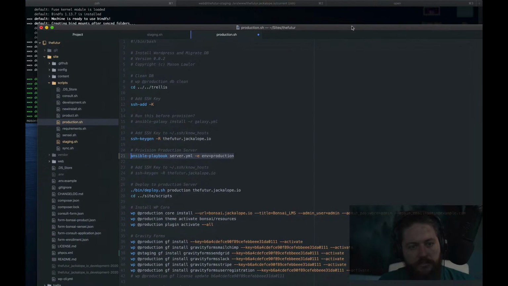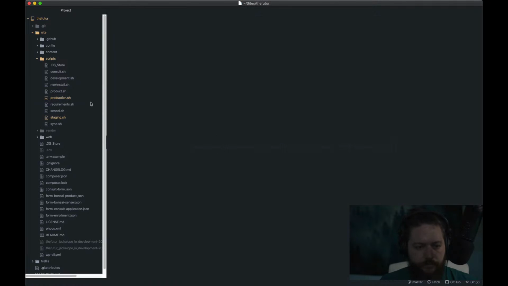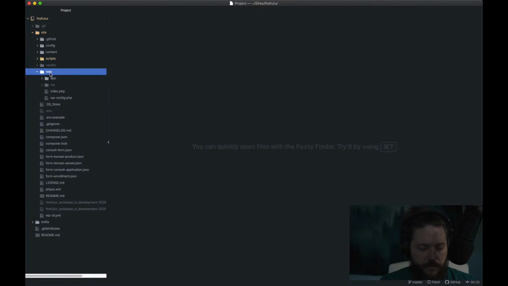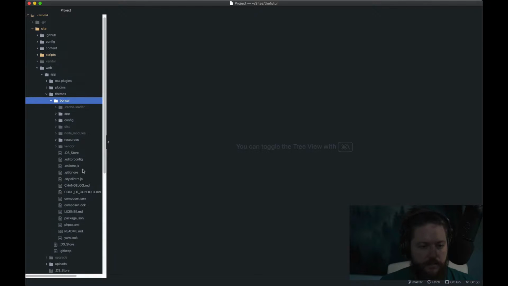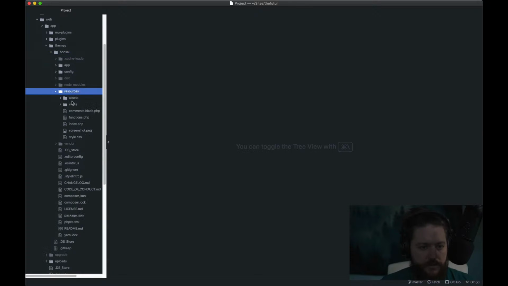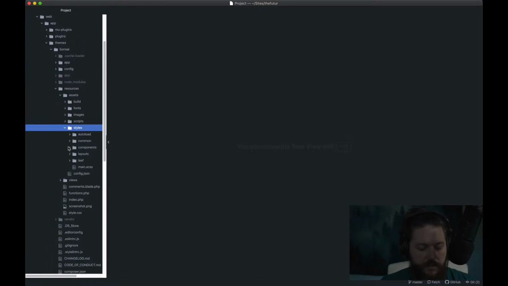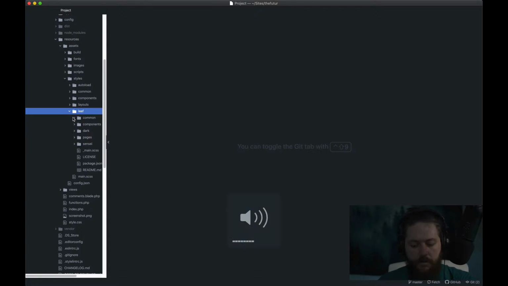Kind of showed you how to troubleshoot something like that. We were able to troubleshoot it by coming into our project, going into our theme, which is where all the compiling happens, and we came into resources, assets, styles, which is where all the CSS comes from. Leaf is like a Bonsai specific folder, and pretty much it's the only folder I use, so I was pretty aware that it was going to be coming through here.